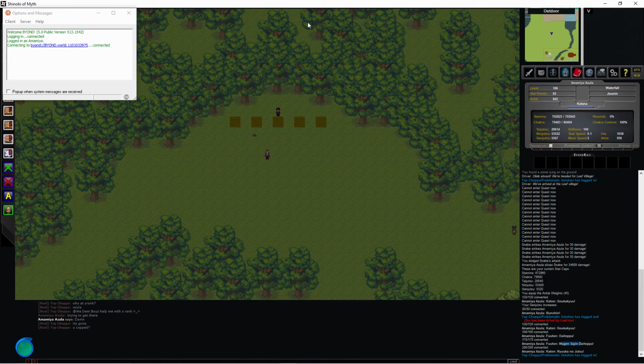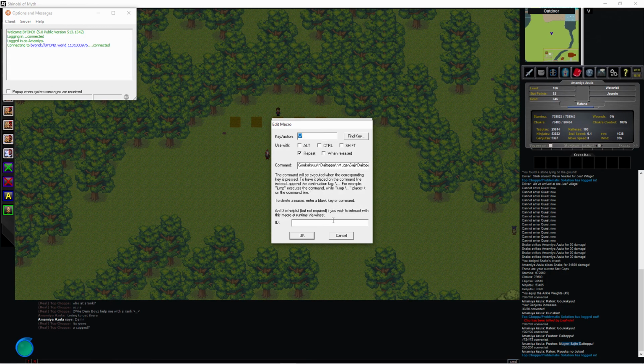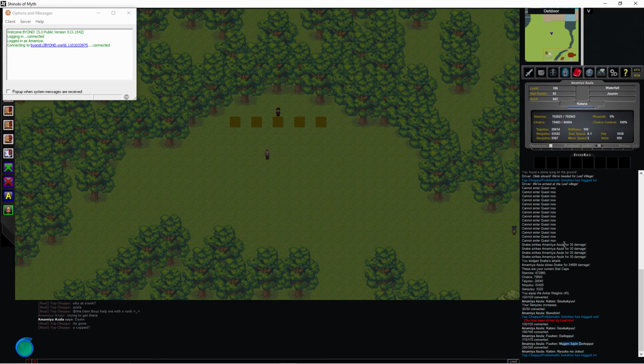Let me show you one more macro thing while it's on my mind. I didn't know this until yesterday. You can set up multiple things like this. So Gaiyuken's a spell, then you slash into Daipo or whatever. And that allows me to press one key, W, and it'll use all these spells.